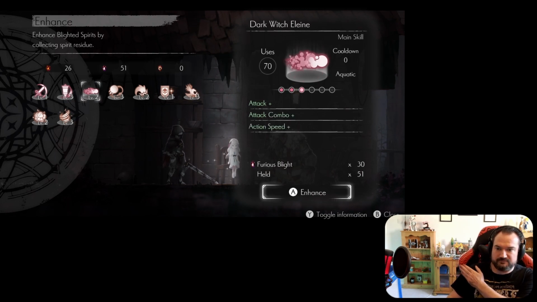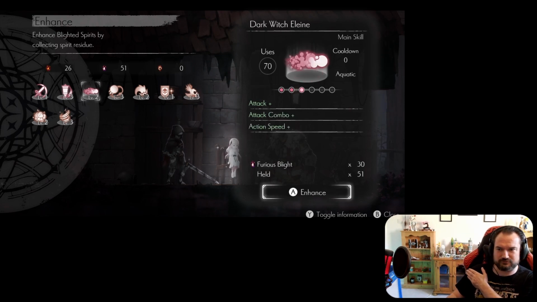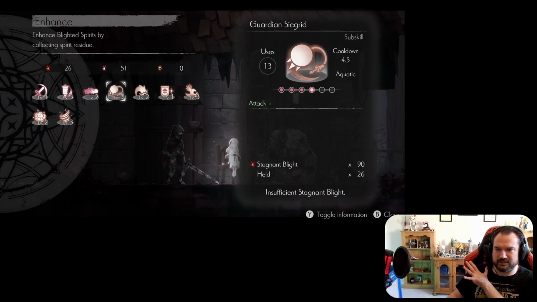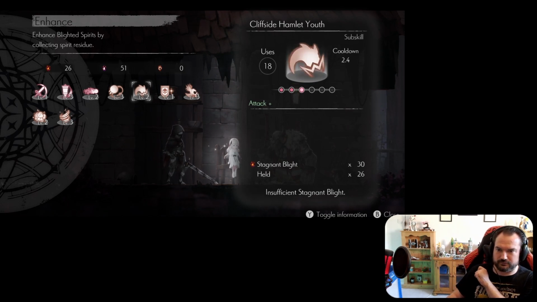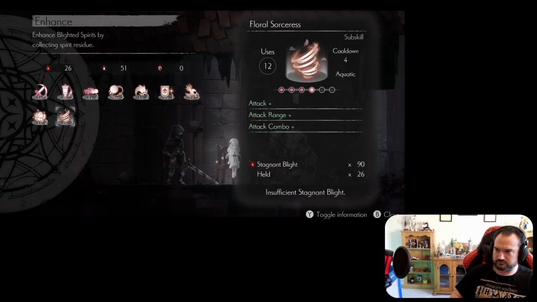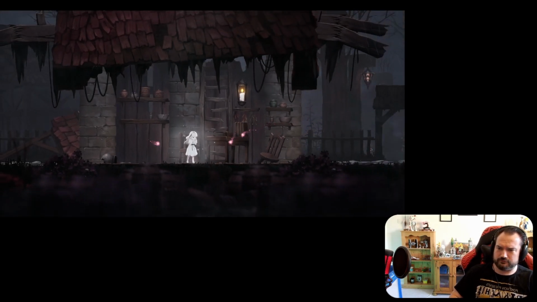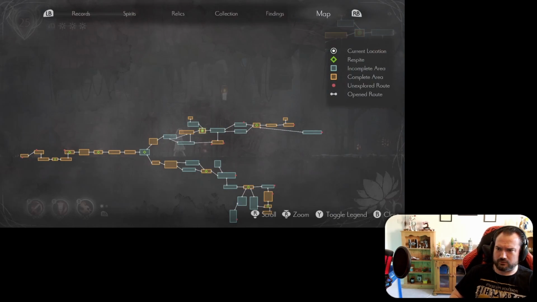We've ended up with 51 furious blights, which can get Elaine up, but not Gerard. And realistically, I think I'd rather level up Gerard to level 4. Probably. So I'm gonna keep those for now, unless we come across a boss that we really can't handle. What have we got? We're holding 26 stagnant blight now, which is not really enough to level up anything of interest right now.